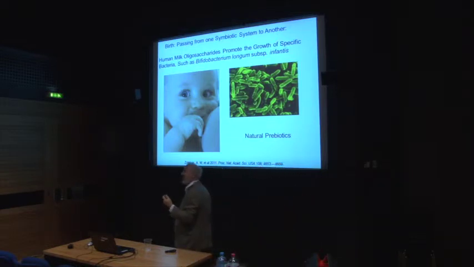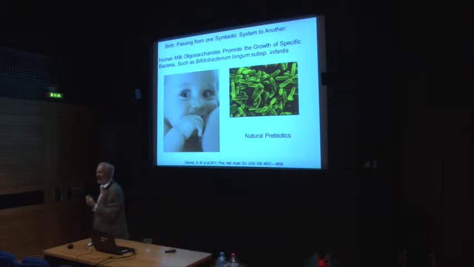The mother's milk contains sugars that cannot be digested by mammals. There's nothing in the mammalian genome which will allow us to digest these sugars. Can't make enzymes to do this. These are not sugars for humans. These are sugars for the symbionts. These are sugars that can specifically be digested by bifidobacteria, one of the bacteria you want to establish the community. Bifidobacteria is one of the bacteria which helps establish the rules for all the other bacteria to follow. It's one of the first colonizers. You want bifidobacteria to thrive in the infant's gut, so you give it food which will help it to survive. These sugars are for the bacteria, not for the child.